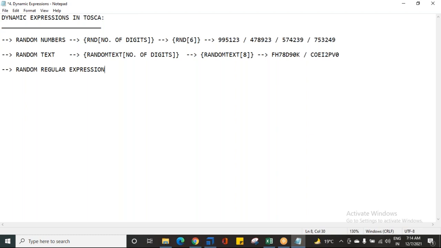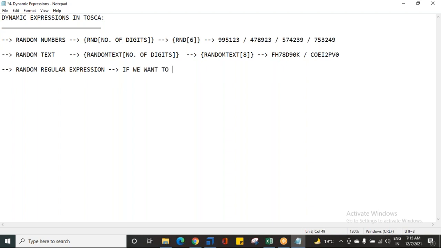You have not followed any specific pattern. Whatever random expression you have generated might start with an alphabet or it might start with a number. You might not know. But when you want any dynamic expression to get generated based on a specific format, are you understanding my point?